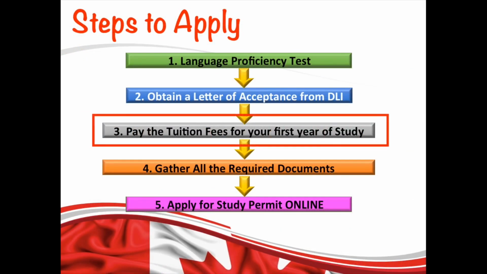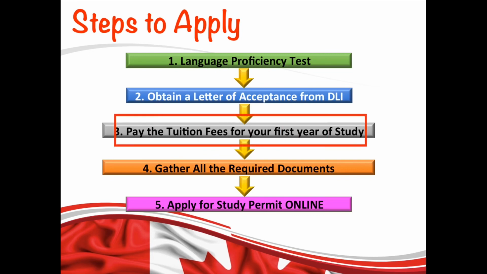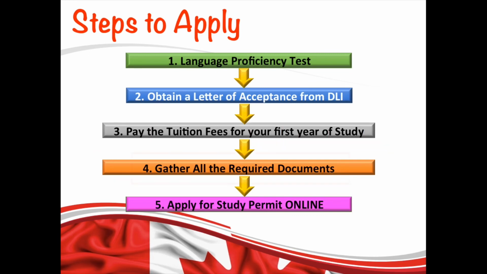Okay, now let's move to the third step, which is to pay the tuition fee for your first year of study. This is another additional requirement for this program, and you will have to provide proof that you have paid the full tuition fees for your first year of study.